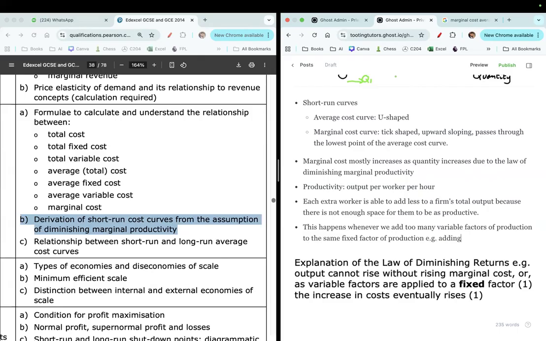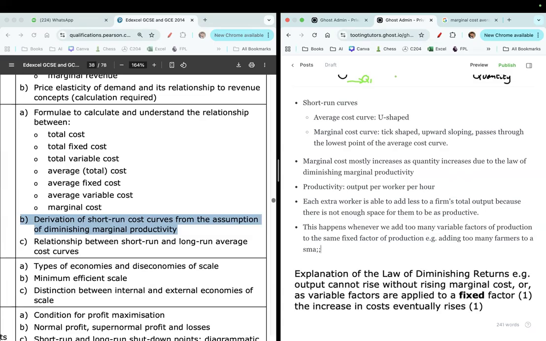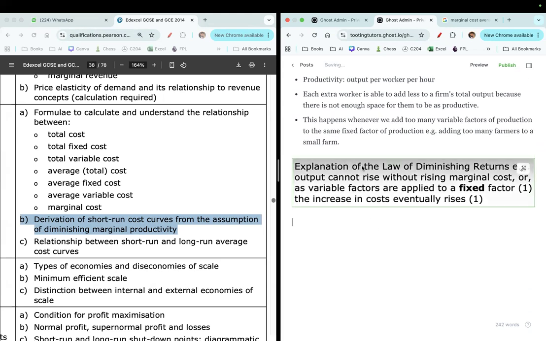For example, adding too many farmers to a small farm. Does that make sense? Yeah. Okay, perfect.